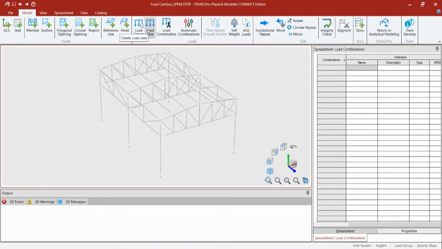If you're newer to the terminology used in the physical modeler, load groups basically refer to what we would call reference loads within the analytical modeler. Load cases refer to basically what we would call primary load cases, which appear in your load case details section in your analytical modeler. I'd like to make sure that terminology is clear. So what I'm going to do is I'm just going to create a manual load combination.